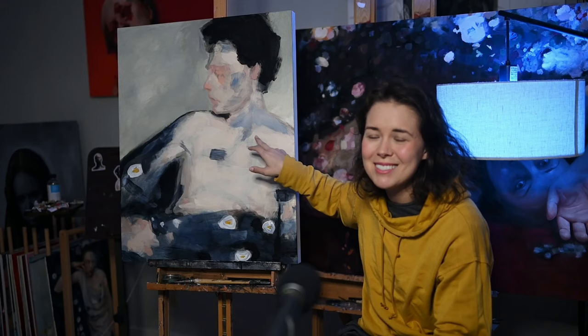And yeah, when I get to the oils, I'm just gonna focus on rounding out forms that need rounded out. So again, I mentioned I want a lot of the attention and contrast here in the eye. So I'll pay a lot of attention there. I'm gonna leave a lot of the other stuff looser. This area I definitely need to work on, this blotchy neck area. And I'm gonna fully render out the hand there. So yeah, I'm excited. I think it's a good start. And if you guys have any questions about the process so far in creating this acrylic underpainting, let me know.